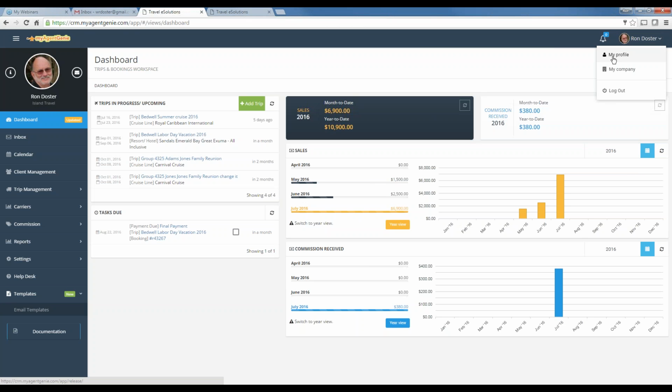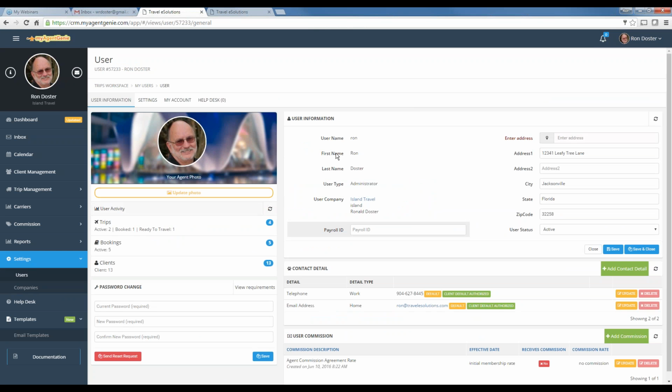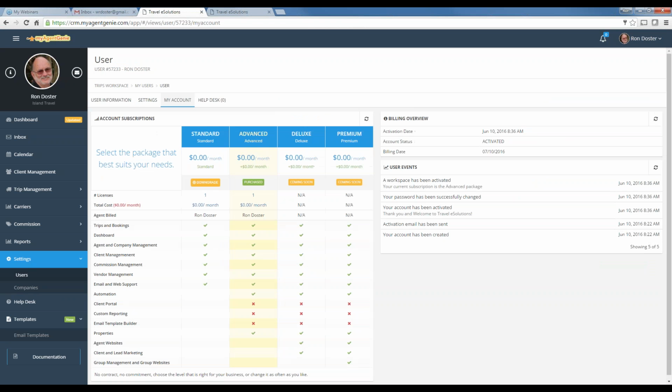I'm going to go to my profile. You need to check and make sure you're signed up for the advanced program. So I'm going to my profile, I'm going to my account, and here it shows the 4 different packages that we have. And I'm on the advanced, so it's already purchased. Again, this is provided to you by Outside Agents, so it's nothing for you to actually buy. So if you're on the standard, then you need to click to purchase this because you need to be on the advanced package for any of this to work. Okay, so that's where you'll check that out.